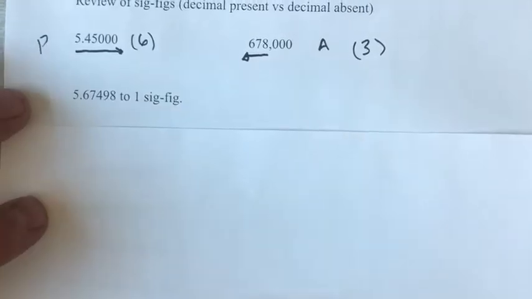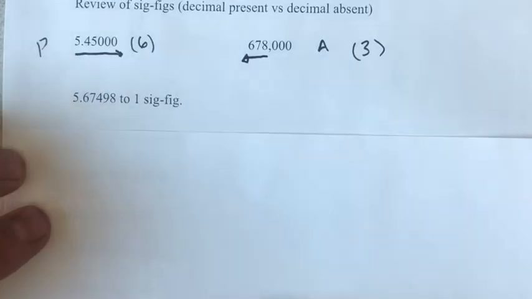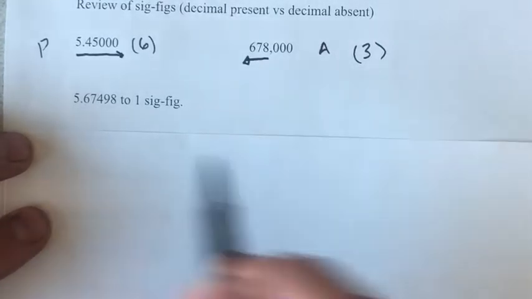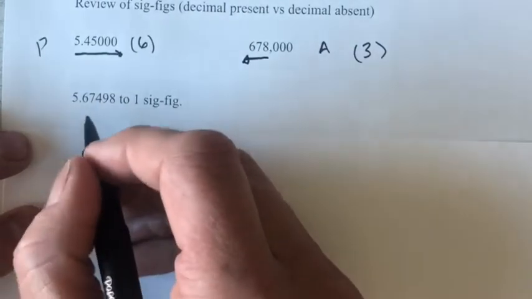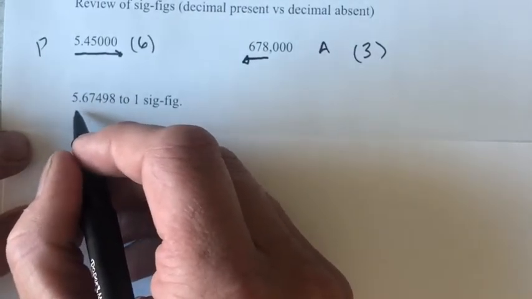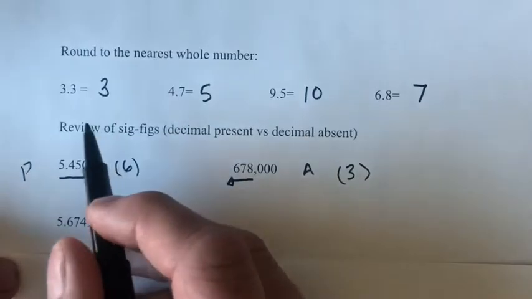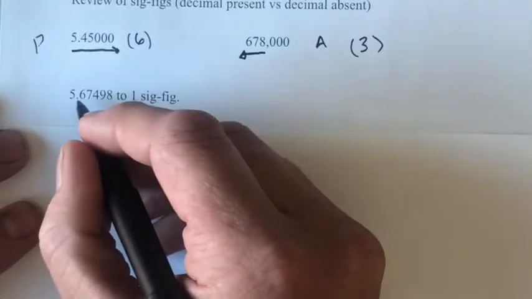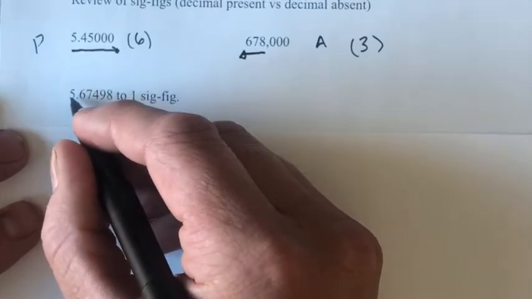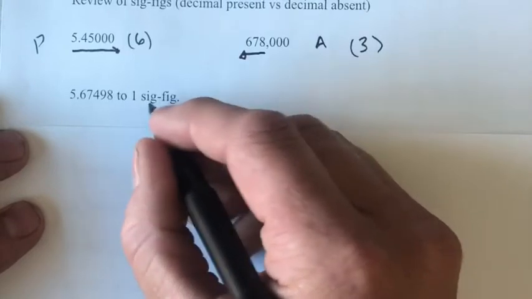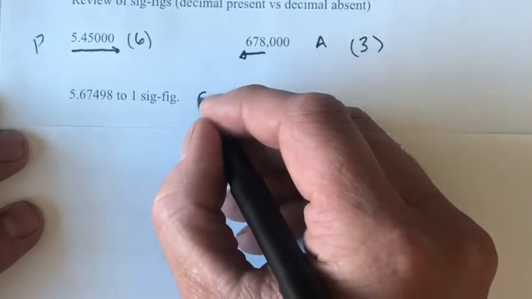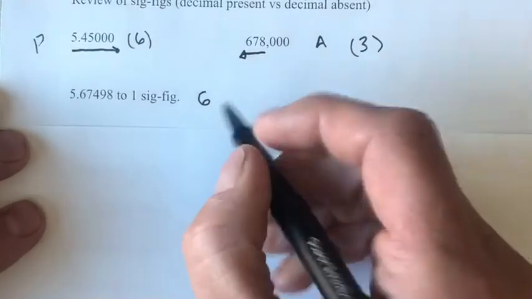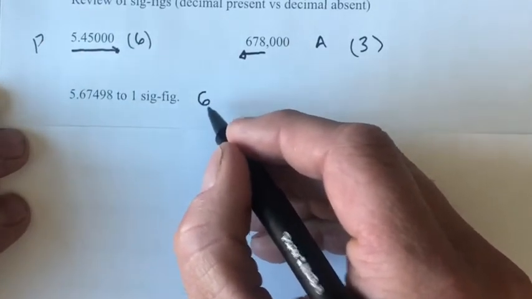So here's a big long number with a decimal, and we're going to round this to 1 significant figure. And knowing that we read a number, whether we count it from the left or from the right, we read a number from left to right, right? And so the first number that we find that is significant in this number with a decimal is the 5. So just like up here, you just have to look to the next number in line to see if there's any change to the 5. And there is, right? That 6 is going to round that 5 up to a 6. And so here, the number reported as 1 sig fig is 6, right? Pretty close to 5.6, but we've just now put it into rounded to 1 significant figure.